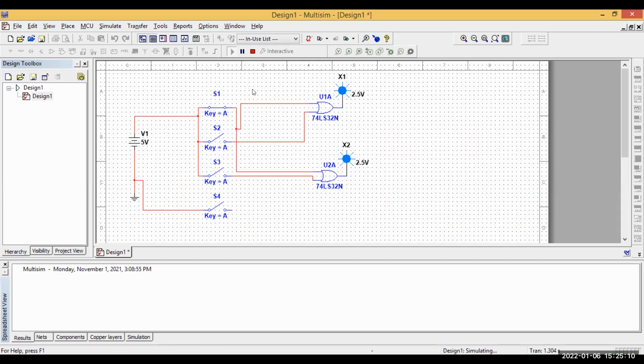Okay, so the total connection is made now. This is the total connection we have made.